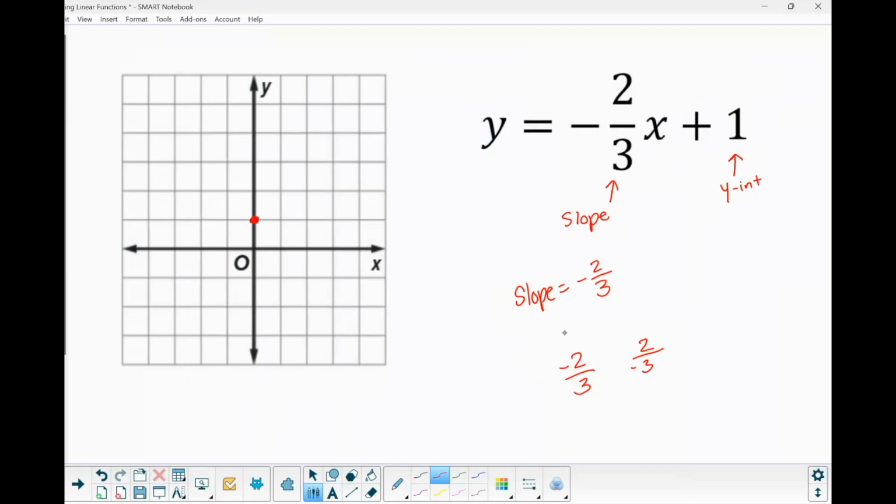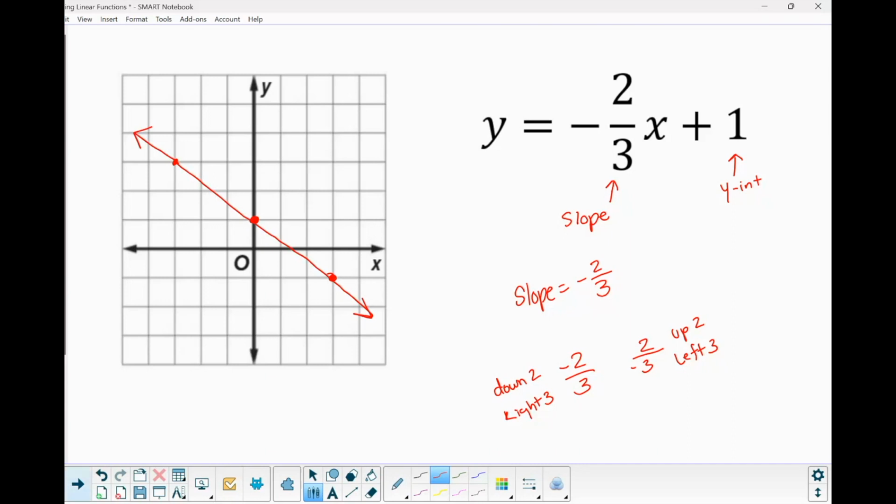So I'm going to use negative 2 over 3. I'm going to go down 2, right 3. Down 1, 2, to the right 1, 2, 3. Now, if I were to use 2 over negative 3, this would be up 2, left 3. Now let's see where that gets us. Up 1, 2, left 1, 2, 3. So if I were to draw a straight line through, it would get me to the same exact point. It doesn't matter who you give the negative to, as long as you give it to one or the other. We connect our dots, and we have our graph.